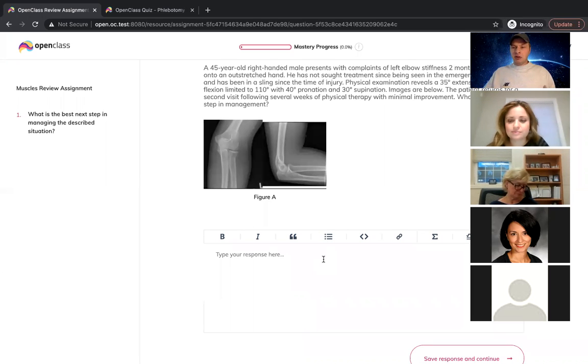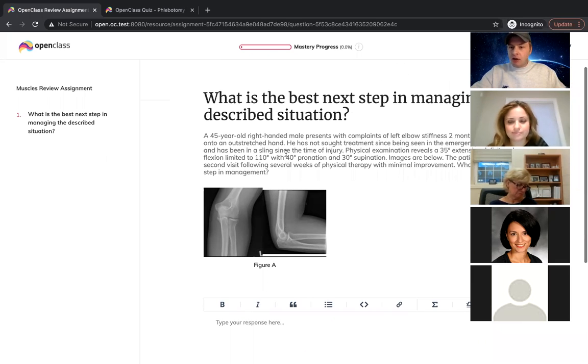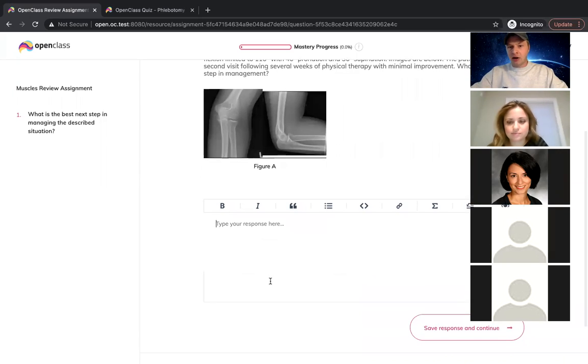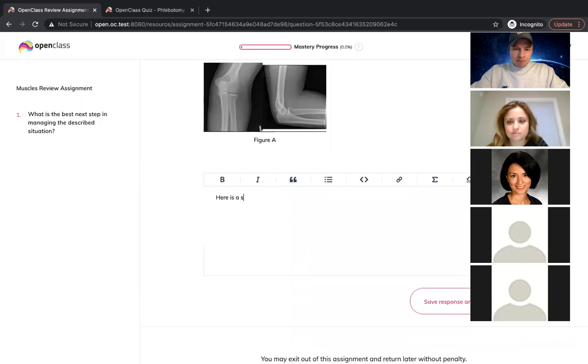The idea is this idea of retrieval practice, or the generation effect, that the most effective way to study is via testing rather than just reading something. So the idea is that students would have to interact with this concept and attempt to self-generate that response here. Again, my background's not in medicine, so students would be able to enter whatever their response is in this text field, be able to save their response and continue.